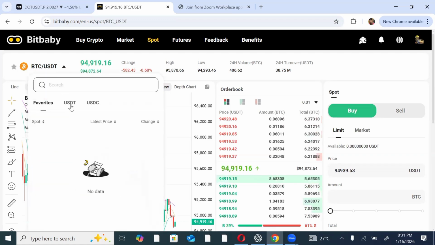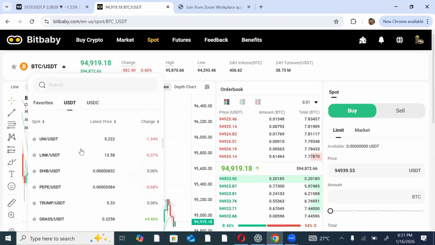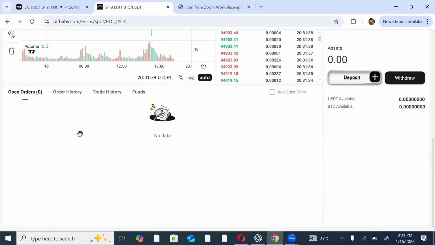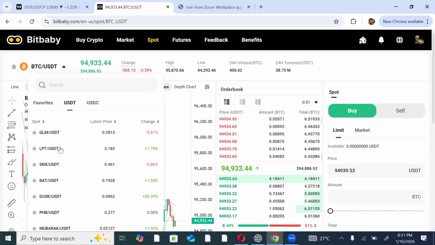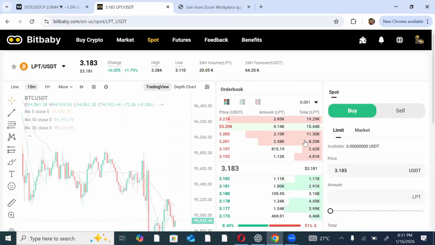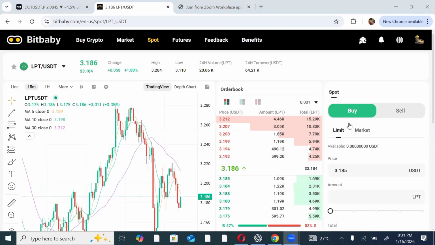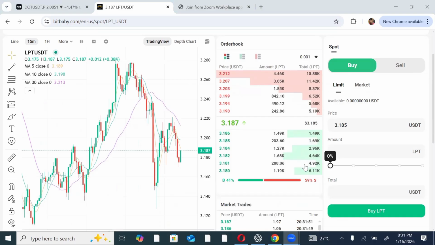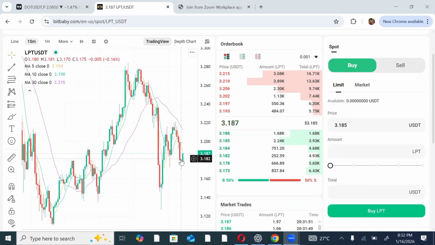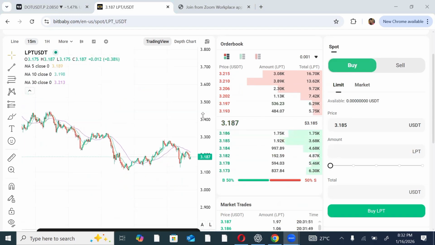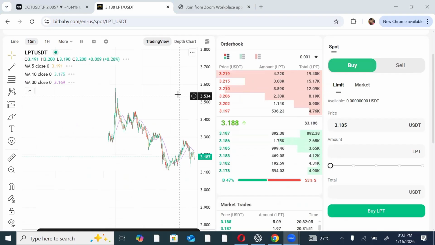you're going to see all the pairs, right, on USDT. A lot of them, very many. You see all of them. Select the pair you want to trade. As easy as that. Select the pair you want to trade, and then you can choose to use either limit or market order to initiate that particular trade. You know me very well, you've been following me, you know I love the limit order a lot. I like to buy low and sell high. So I'll give you a good example on how you can take this trade.